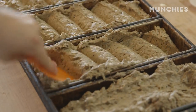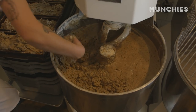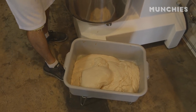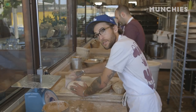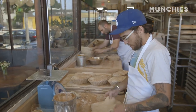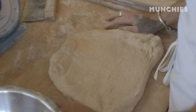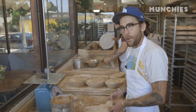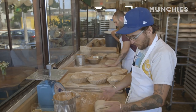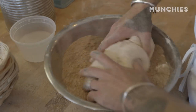We make dough every morning in-house in our bakery across the way — 100% organic, no cheap flour, no funky commercial yeast. We're shaping some of our ancient grain right now; it's spelt. The technique we use is as much whole grain as possible, minimal mixing, not beating the dough up too much, not oxidizing the flour, allowing as much flavor to come through as possible — almost over-hydrating it, adding a lot of water, shaping it softly with a few movements.